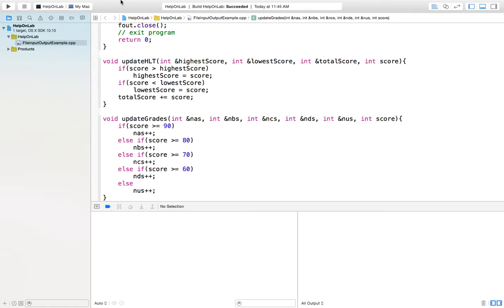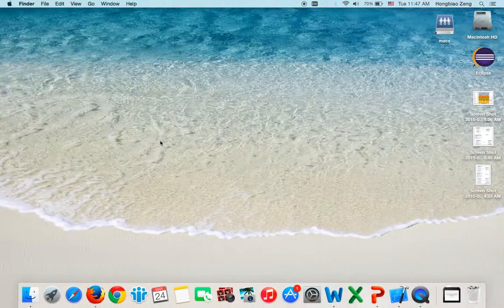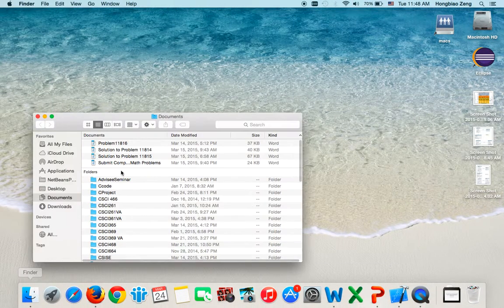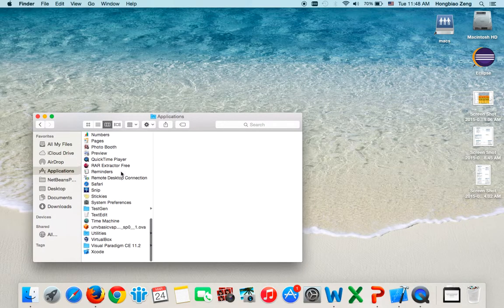In order to test the program, we have to create an input file. So let's go to the Finder, go to the application. We open the text editor.